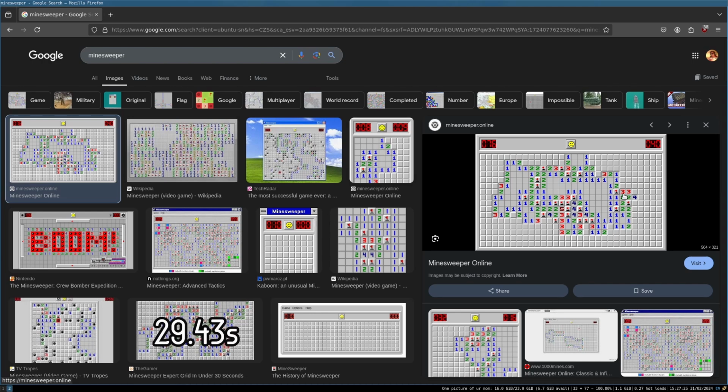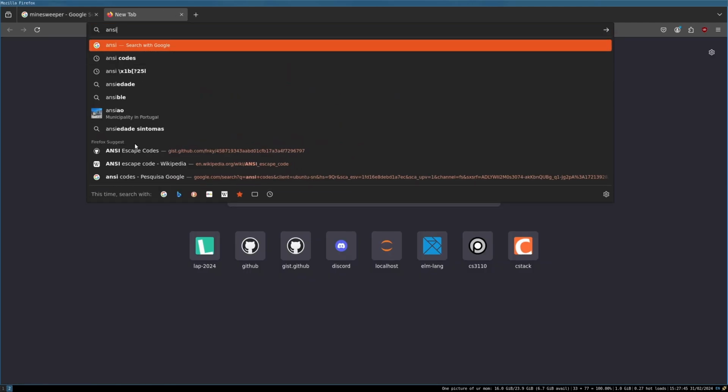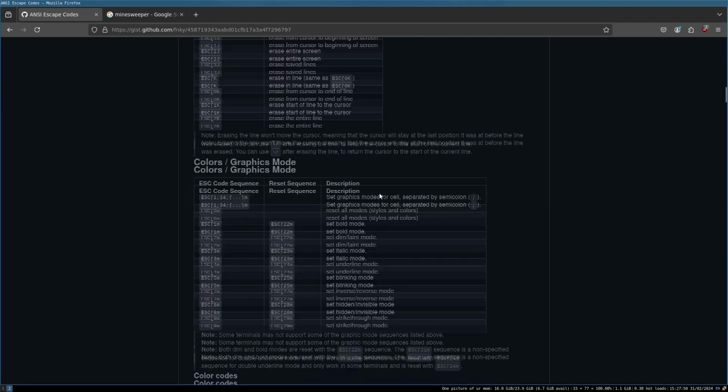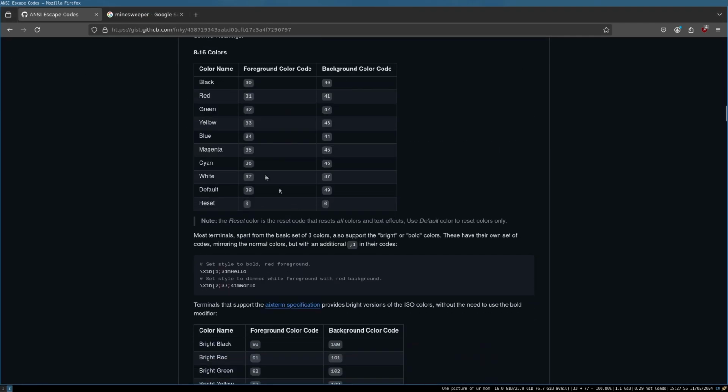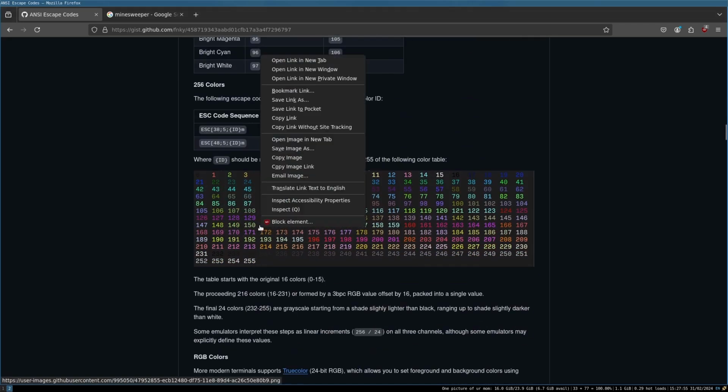So I would need 8 colors, 1 to 8. And then red for that. What's a mine look like? It's straight up black. I could make the symbol white on the black background. And in case you're wondering, we are bringing back the ANSI codes. That is how you can do it, because there is a section here for colors. And you have the colors here, here, and this little table, which is actually a picture.